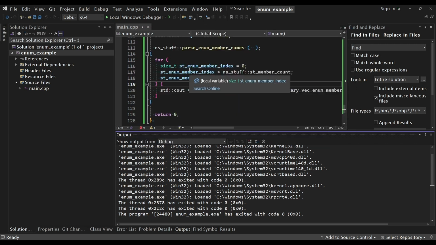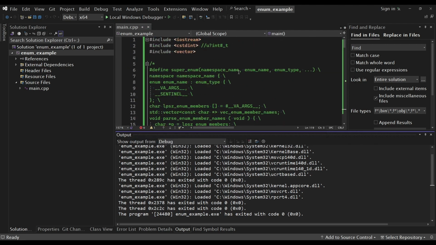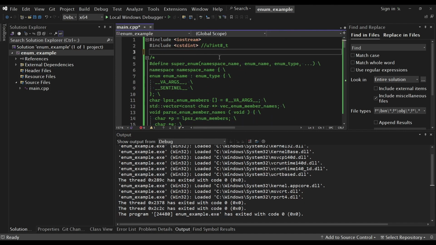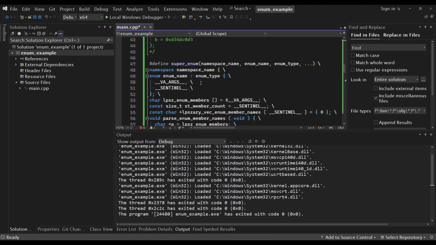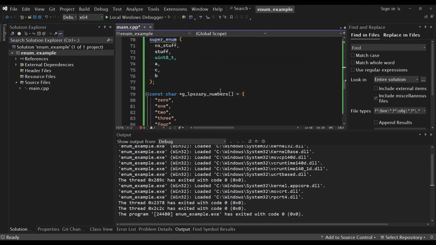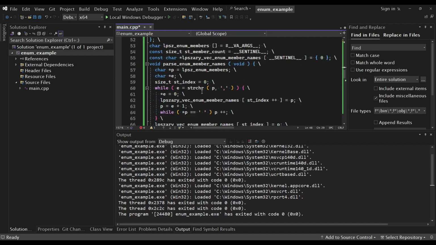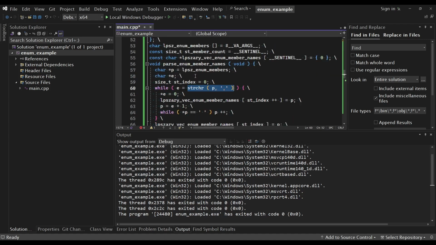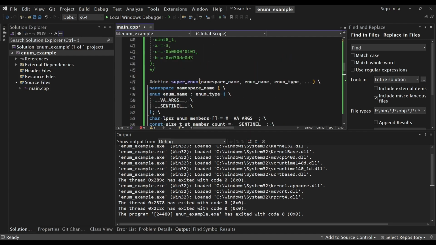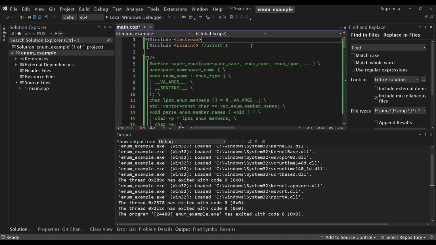That's nice. And now I don't even have to have vector defined if I don't want to. So this solution right here really should work with, well, namespaces don't exist in C, but yeah, it would almost work in C. Alright. And I could get rid of this strcher right here, so I wouldn't have to define string.h if I want to make my own little function for it. But I'm fine with that for now.